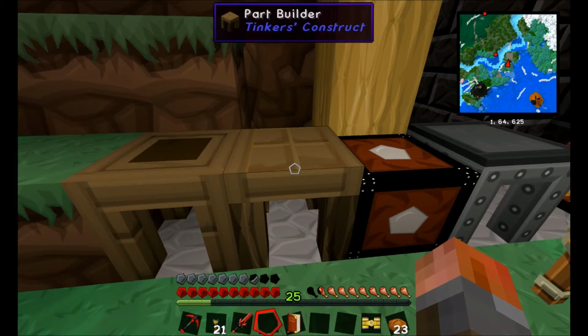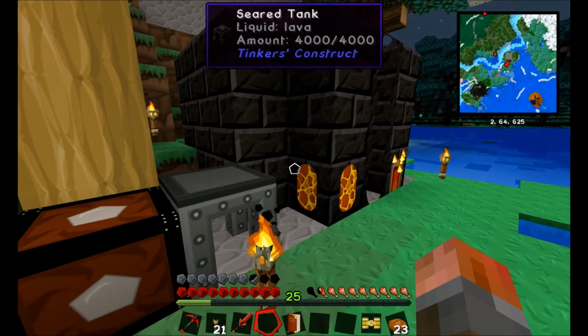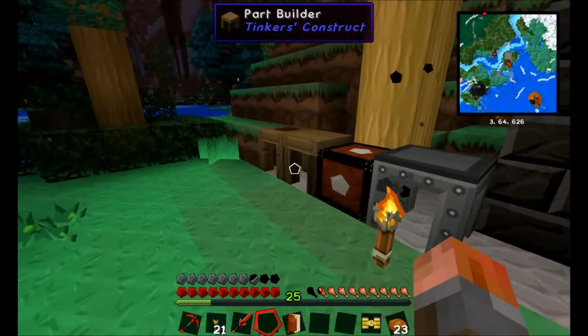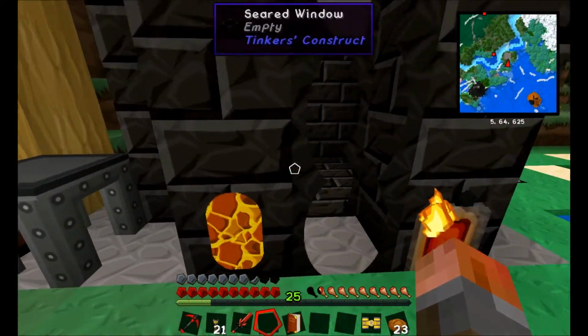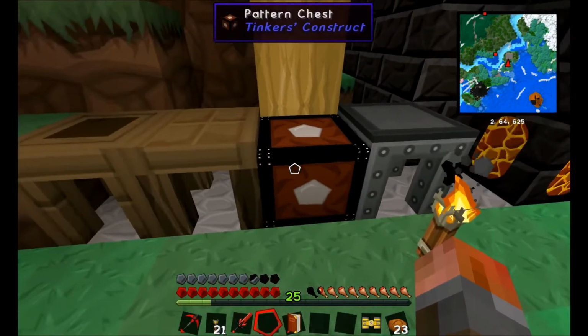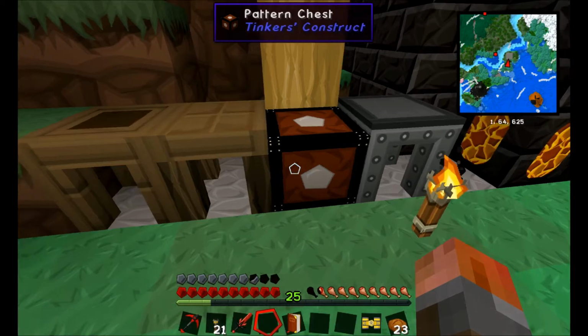And for example, you could have a part made out of paper. You wouldn't be using smeltery. I wouldn't like to see you try smelting paper. That would be interesting. Molten paper, maybe you'd mod for that. So you'd build it using this. And this is the pattern chest, just the storage for all those patterns that you're going to create.